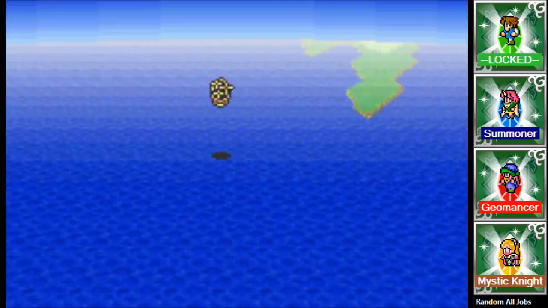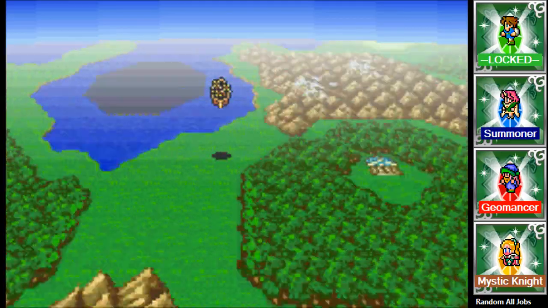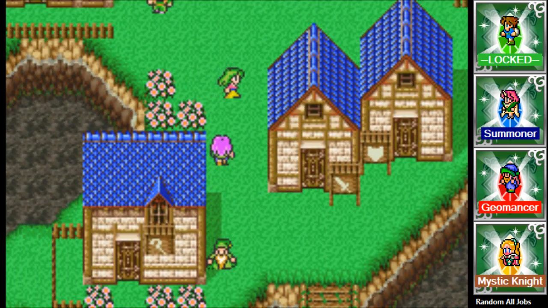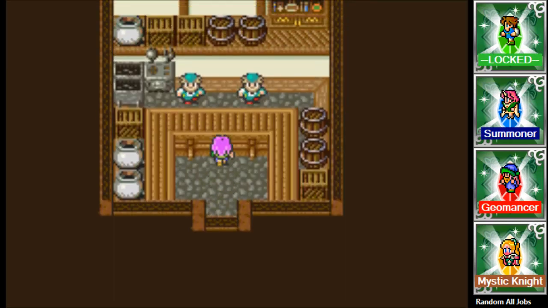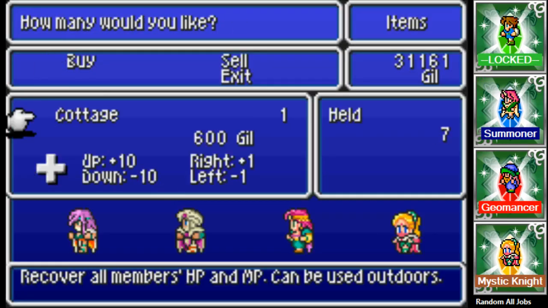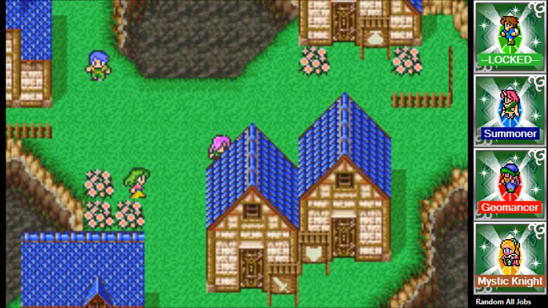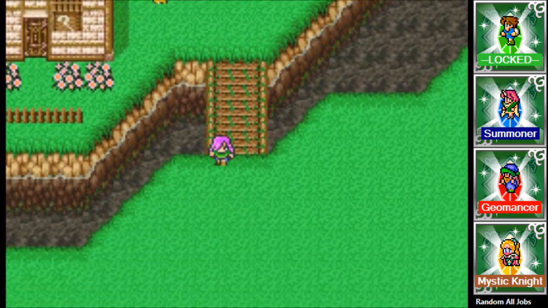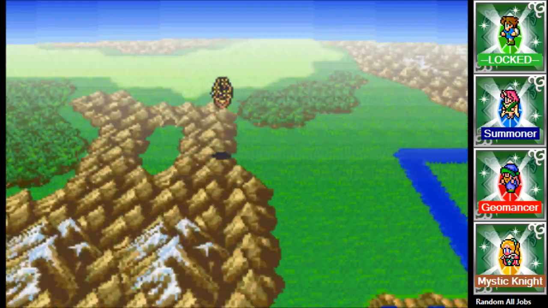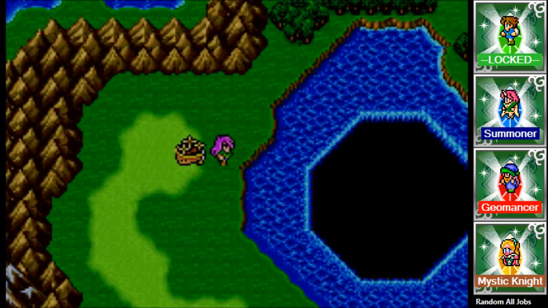So I need to go to a place that sells cottages. Up here? Do you sell cottages? I can't remember. Yeah. Just whatever. I've got nothing else to blow my money on. So I can't use Flee either. That's going to suck for the final area. Alright. Let's go ahead and save.